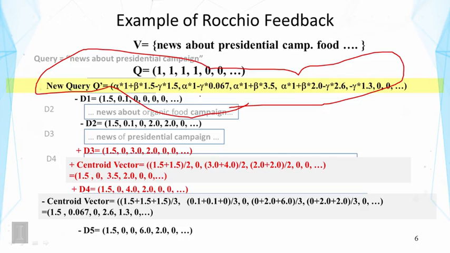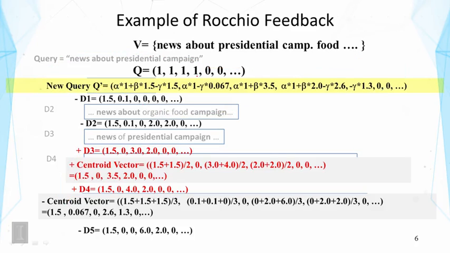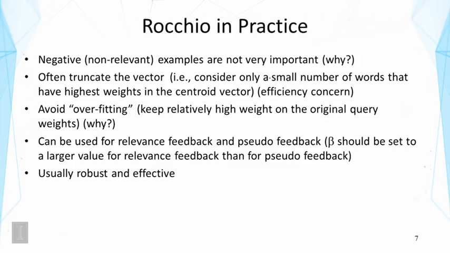You can imagine what would happen, right? Because of the movement, this one would match these red documents much better because we moved this vector closer to them. And it's going to penalize these black documents, these non-relevant documents. So this is precisely what we want from feedback. Now, of course, if we apply this method in practice, we will see one potential problem. And that is the original query has only 4 terms that are non-zero. But after we do query expansion, you can imagine we have many terms that would have non-zero weights. So the calculation would have to involve more terms. In practice, we often truncate this vector and only retain the terms with the highest weights.